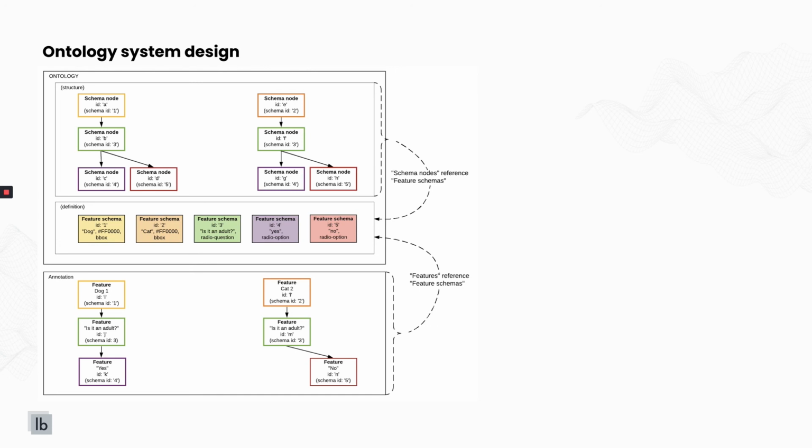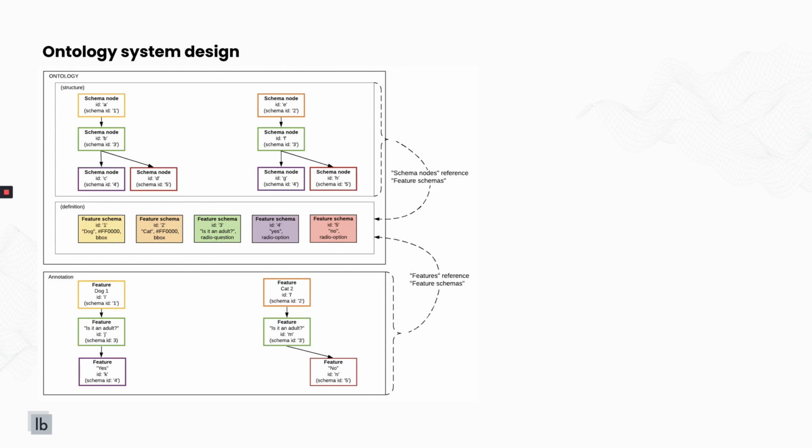Now, when you're creating an ontology, schema nodes and feature schemas go hand in hand. That is, they're created at the same time. But for the purposes of understanding, I've divided them into step one as a structure, and then you define feature schemas as reusable leaves. But really, in Labelbox UI, it just happens together. Now, using these two things, in a project, annotations are created. And the annotation, when you export it, will contain feature schema ID as well as a schema node ID.